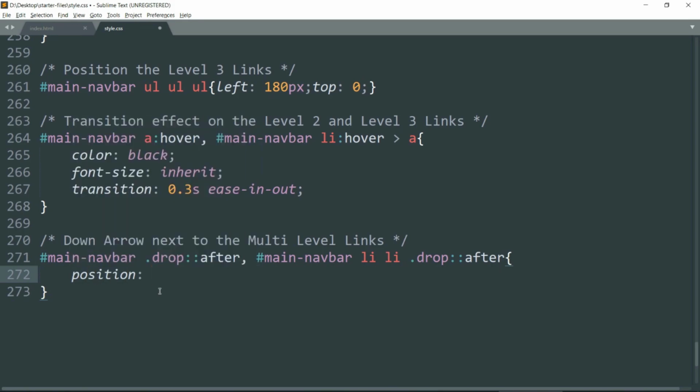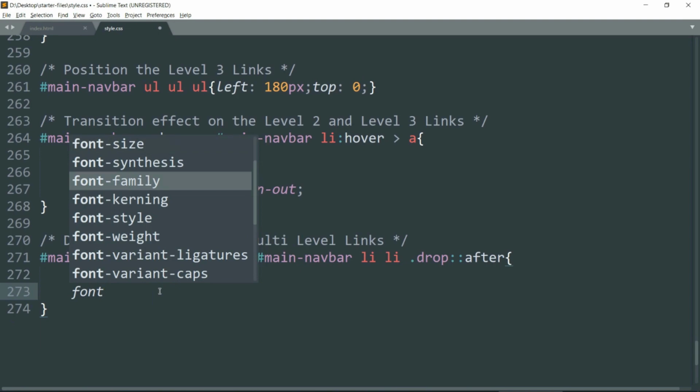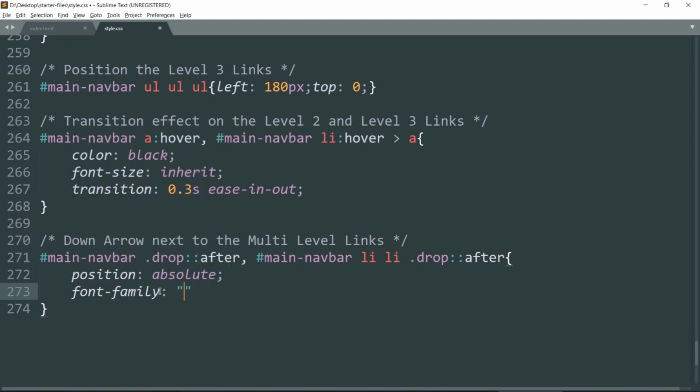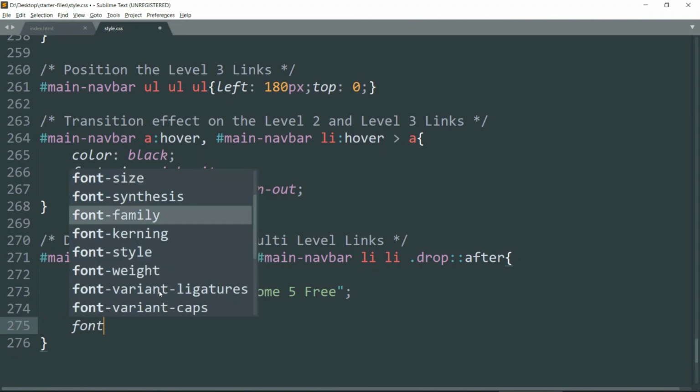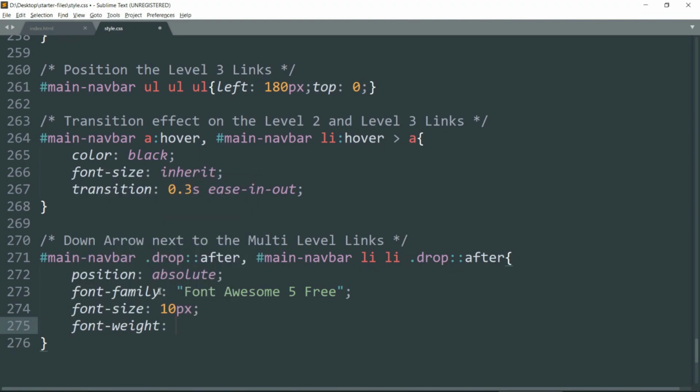Then position absolute, font family Font Awesome 5 Free. This is the name of the font family that we have to use since we are using the Font Awesome icons. Then font size 10 pixel, font weight 900.